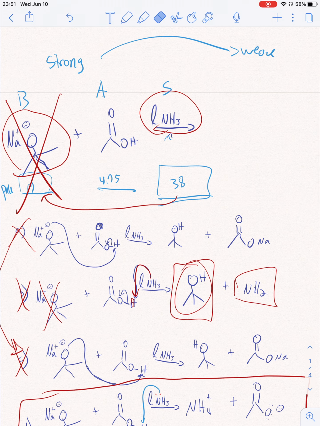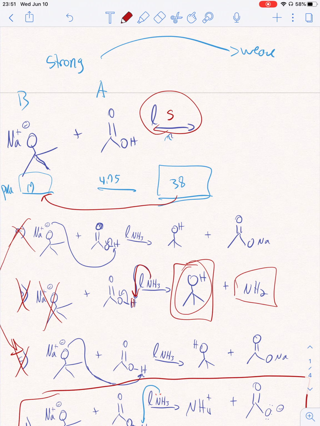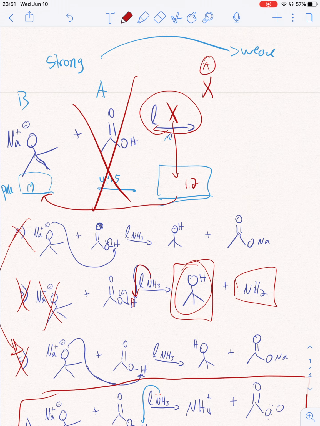Okay, what if our solvent, I'm just going to say S because that's a sulfur. Let's just say our solvent X, right? Let's say our solvent's pKa is 1.2. That would mean it is more acidic than our acid. So we throw our acid out. We run a new reaction with solvent X being the acid and sodium tert butoxide being the base, right? Let's say solvent X has a hydrogen. So then you run the reaction.